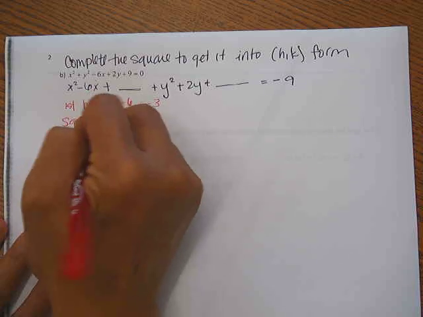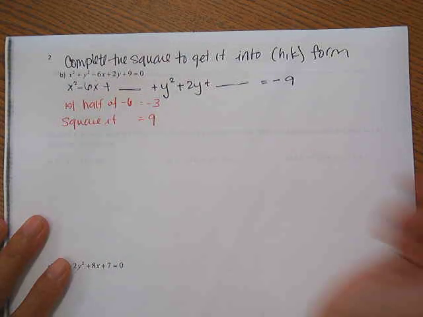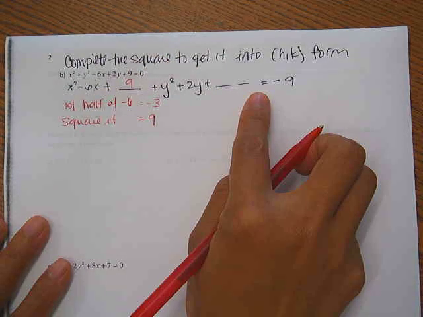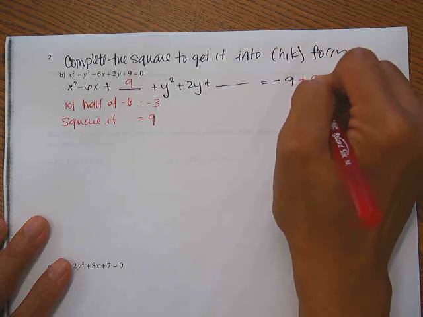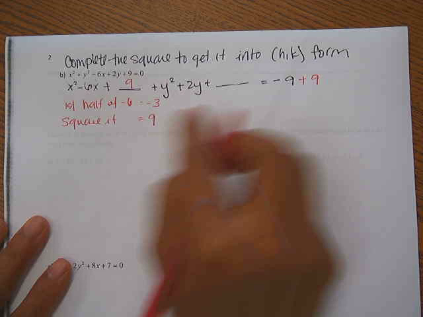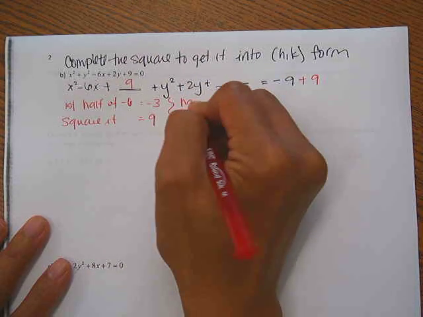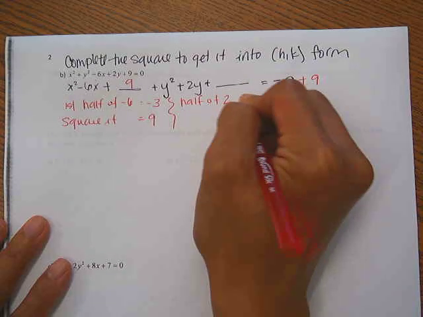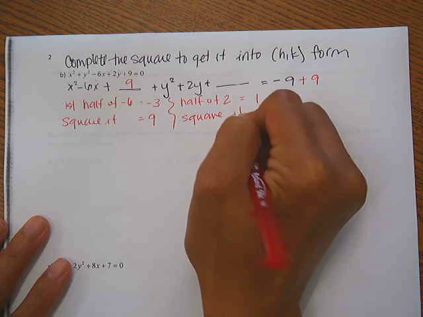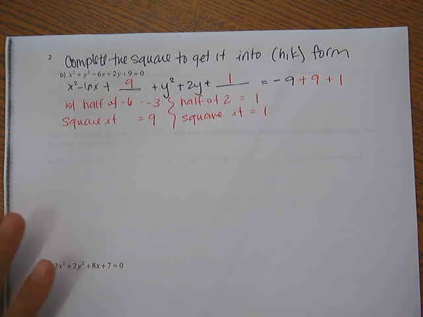Then I want you to square it. If I square negative 3, it would turn positive. That would give me a 9. So that goes to 9. What you add on the right of the equal sign, you need to add to the left, or vice versa. If you add something to the left, you need to add to the right. Similarly to this, first take half of 2, which is really 1. Then you need to square it, so that will give me 1 still. So add 1. If you added something on the left, add something to the right.